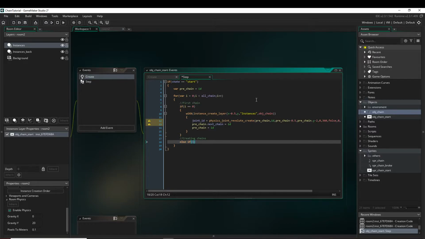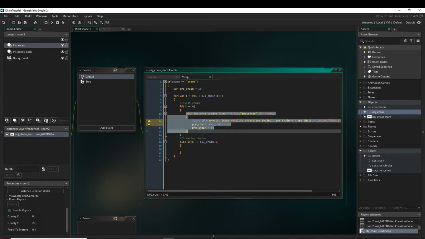Else if I not equals to or chain minus 1. Because it's an else, it will only work when the I is not 0, so not the first.